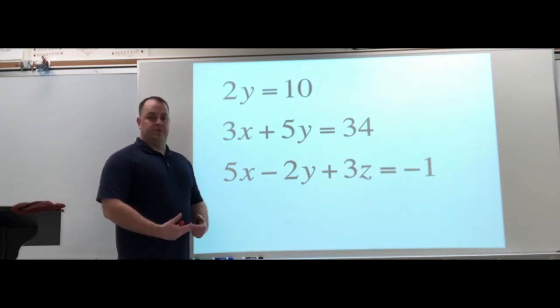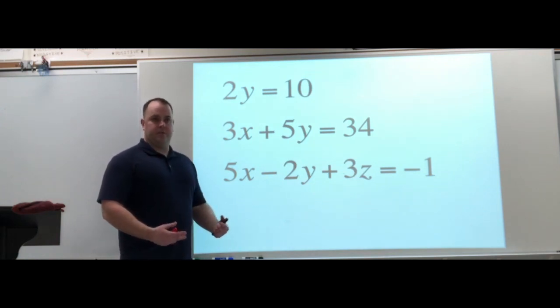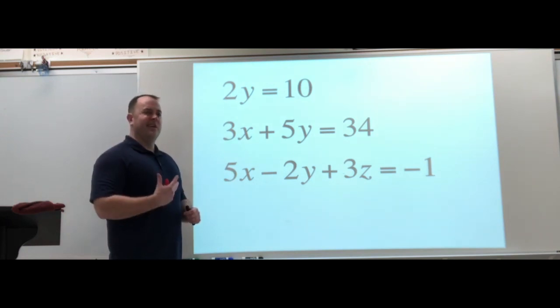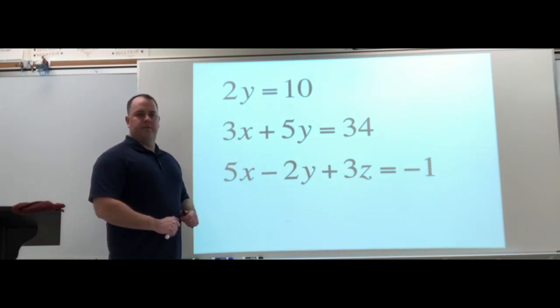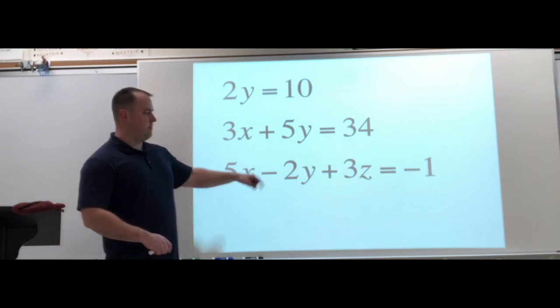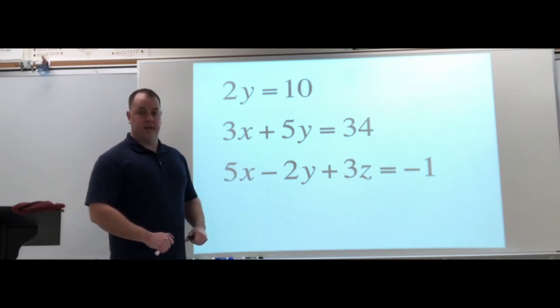We're going to do substitution first, or at least look at a problem that I would use substitution for. This is where problem solving, puzzle pieces. If you're a problem solver, usually it's going to be a little easier for you to see where to start from. Okay? 2y equals 10, 3x plus 5y equals 34, 5x minus 2y plus 3z equals -1.